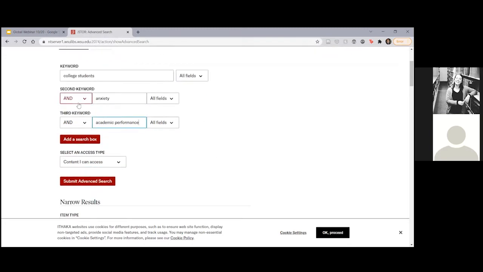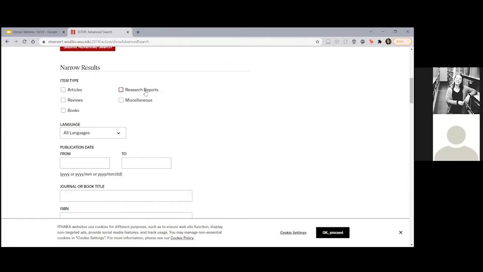So we've got those in there. Again, we've got those and, or, not. This also can connect keywords and say, I want them to be within 5 words of each other or within 25 words of each other. And then we can search within different fields. If we scroll down, we've got all of these different narrow results options.